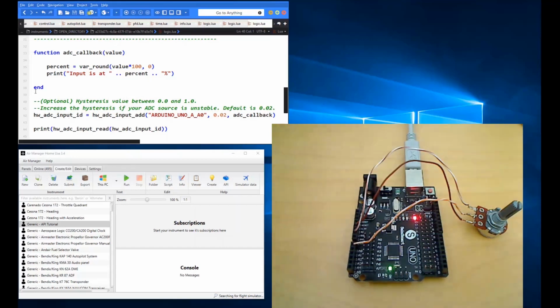And then just quickly down the bottom here, we're going to use the hardware ADC input read function. You can see we're printing the result of that hardware ADC input read, using the ID that we created in the add. What this enables you to do is, at some later point in your code, read that ADC input at any point. You don't necessarily have to move or change the voltage going in there, but you can read it at a later point. So if you have already read that in your statement here, and perhaps didn't make the variable global, or you wanted to find out what it was at some later stage, you could use this statement.